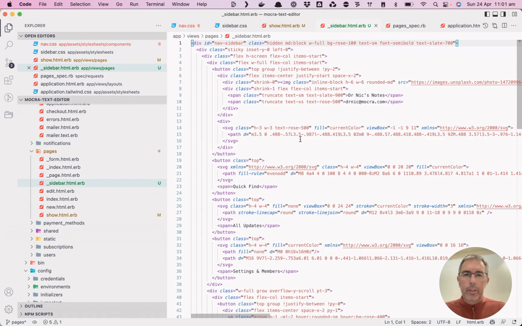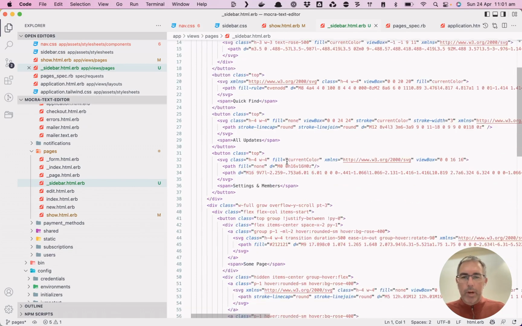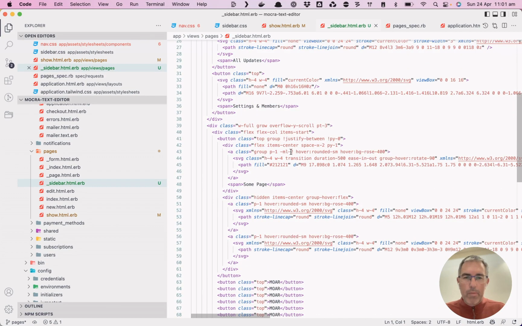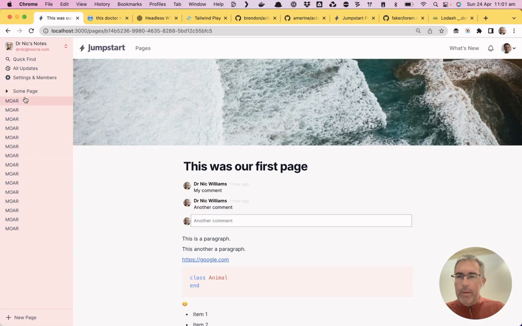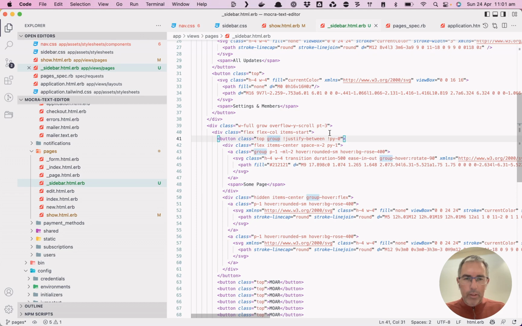There we go. So this is the sidebar, and we can break it down to more partials. But for the moment, what I want is these buttons. I'm looking at this portion down here, my top level pages. I should see this was our first page over here. So let's do that. So we have these buttons, and particularly this is the button I like.